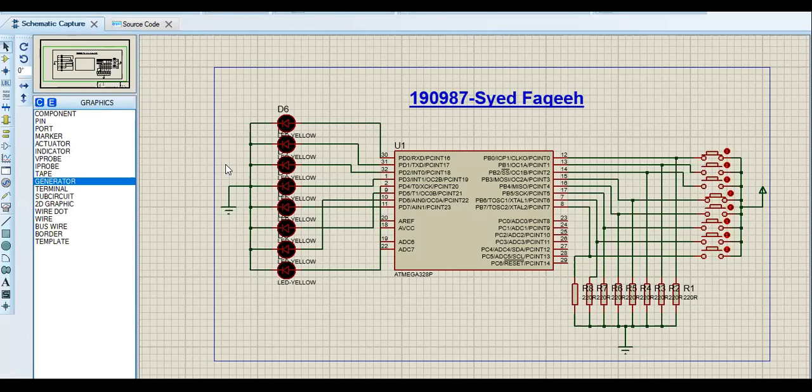So if I run this simulation, this is our circuit in Proteus. If I run this, I've given 1 over here and 1 over here. So here you can see that if I give this first bit as input, I get this first output, and if I give the fourth input, I get the fourth output. If I change my inputs, I will get the respective outputs from these ports. So let me move on to our next program.